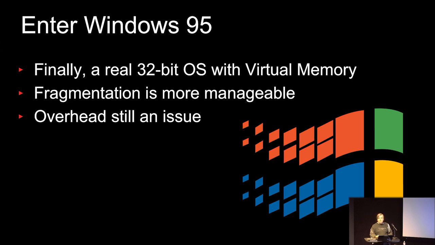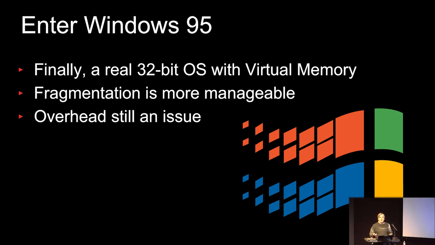Windows 95 was a huge deal for us. All of a sudden, first of all, we had a 32-bit address space, right? Before that, we were dealing with the growing pains of the Intel architecture, which really didn't contemplate you having more than a megabyte of memory. But now all of a sudden, you could address every single byte of your 32 megs of RAM with a single address space, and that was a big deal. And we had virtual memory, right? And that made the fragmentation part more manageable.